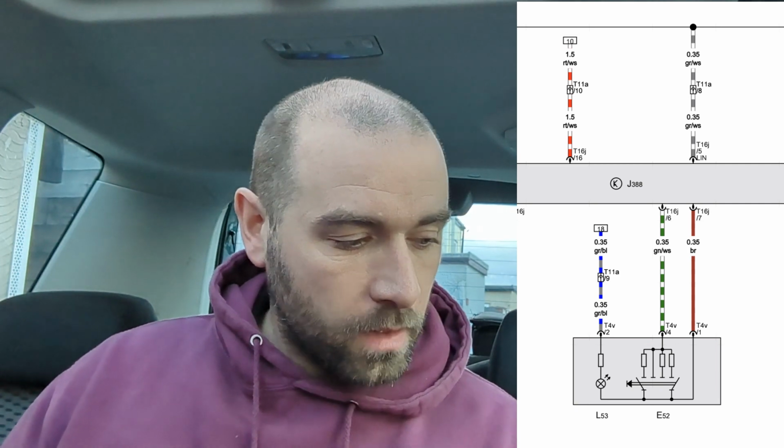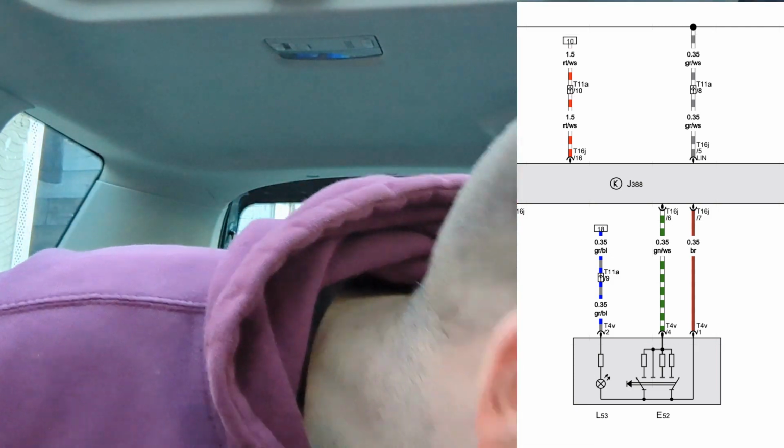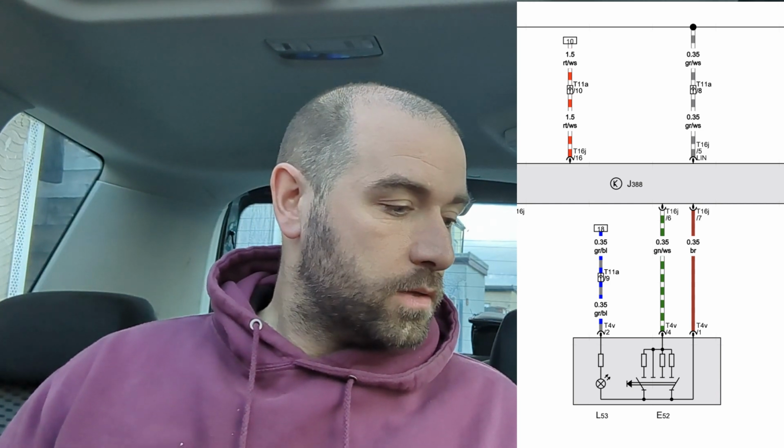It's a 3-wire switch, and I can see from the diagram that one wire, I think it's blue and grey, is just a supply voltage to the LED to illuminate it when the lights are switched on. Brown, I think, is ground, and yellow and green is the signal wire. So let's first confirm the blue and white wire is for illumination.